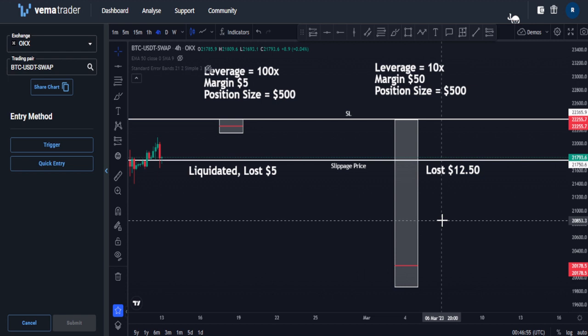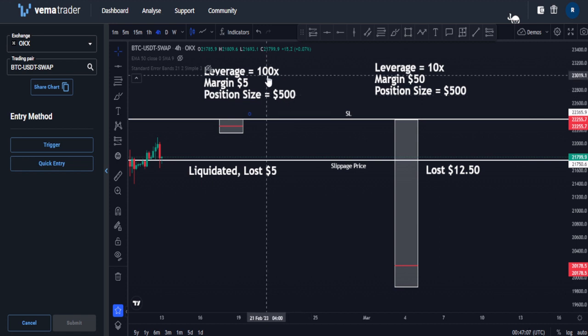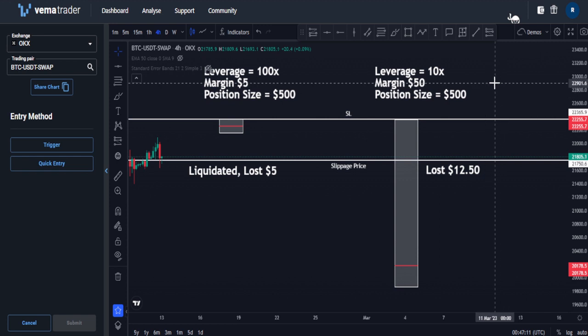So at the end of the day, slippage is not related to your leverage, right? It is purely related to your position size and your leverage is independent of that. There are two ways we got to this position size. We did it with 100x leverage and $5 margin, and we did it with 10x leverage and $50 margin. Both of those trades would see the exact same slippage occur on the exchange. The potential difference would be to do with whether it hit the liquidation price of one. Because if it doesn't hit the liquidation price of either, you're going to lose the exact same amount due to slippage as what you would have lost either way.